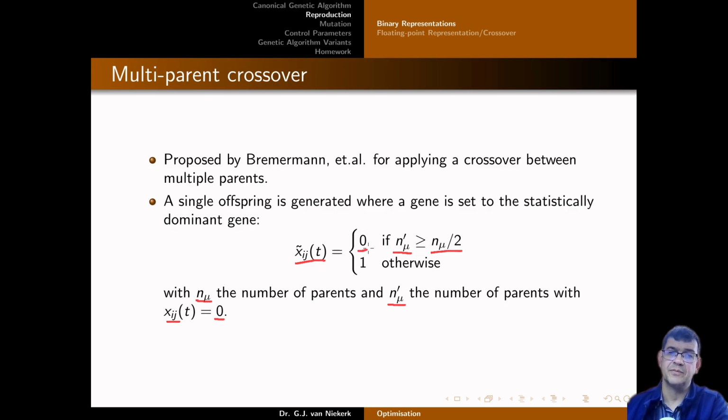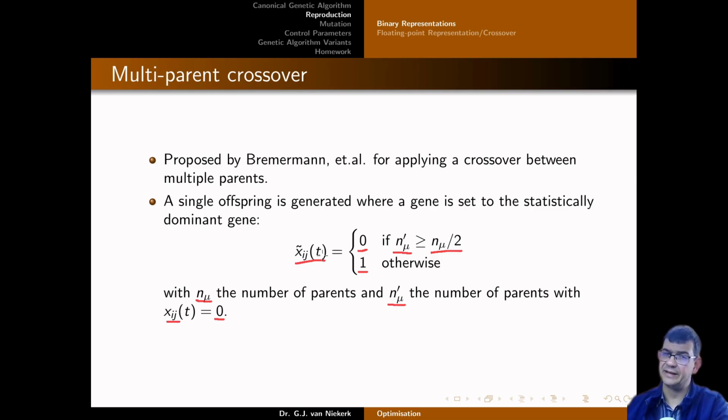Of course, you can also say that if it's an even number of parents, and it's exactly half, then you can perhaps set it to a random 0 or 1. That's also fine. Otherwise, if the value 1 is dominant in that location, you set that location in the child or the offspring also to 1. Now, multi-parent crossover tends to decrease your diversity quite quickly over time, so your population is uniform.